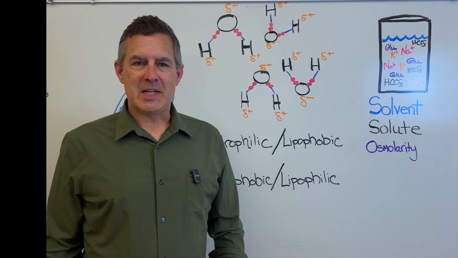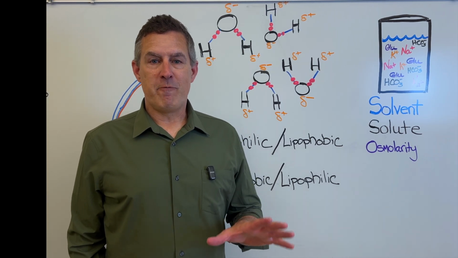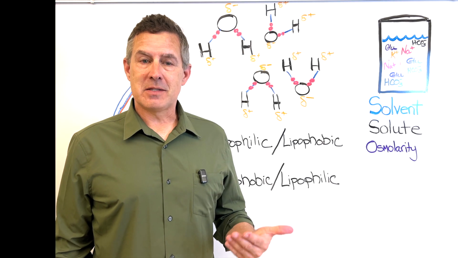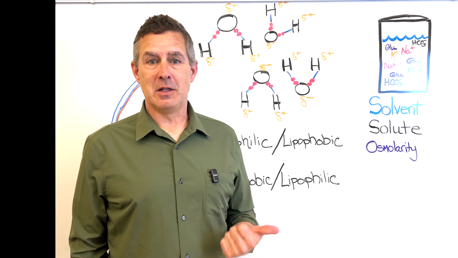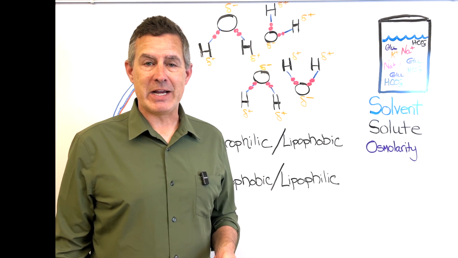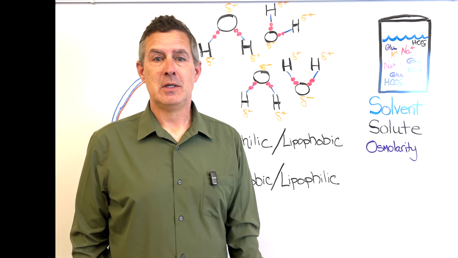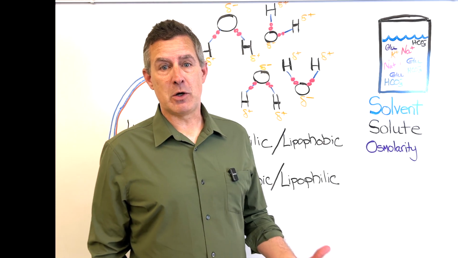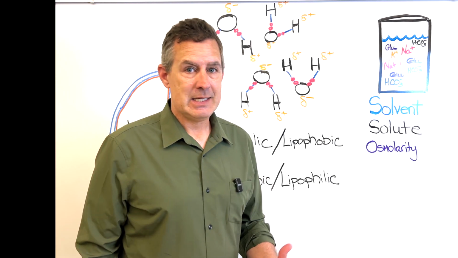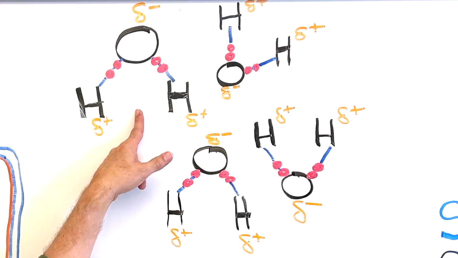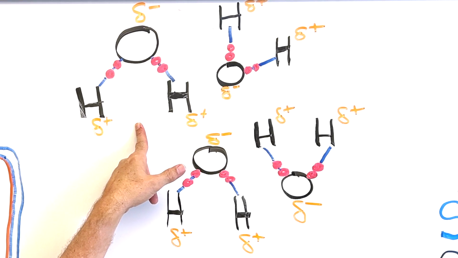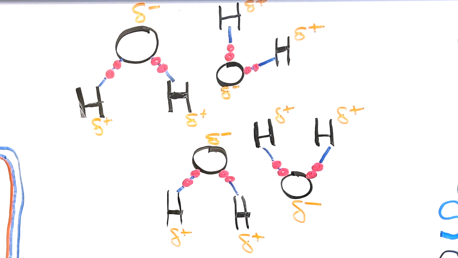Okay, since roughly 65% of our body is composed of water, we should probably talk a little bit more about water and some other biomolecules. Water's not what I would consider a biomolecule, but it is certainly the most ubiquitous molecule in our body. Once again, for review, water is H2O, 2 hydrogens, 1 oxygen.